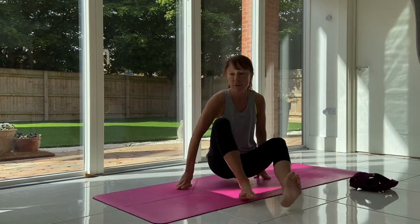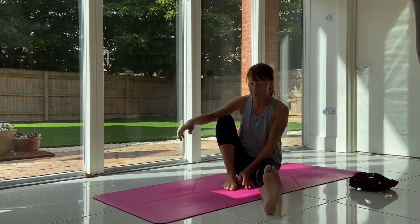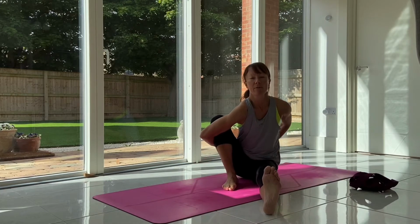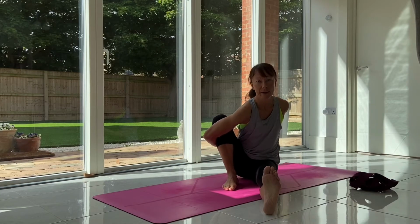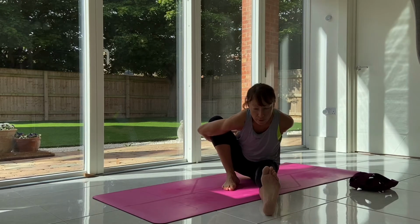So I'll just show you from the front. So we've got this leg straight, we've got the hand's distance here. We've reached forward with the right hand, wrapped it around, find the bind if you can. Inhale here and exhale, folding forward. Now the drishti here is the big toe.